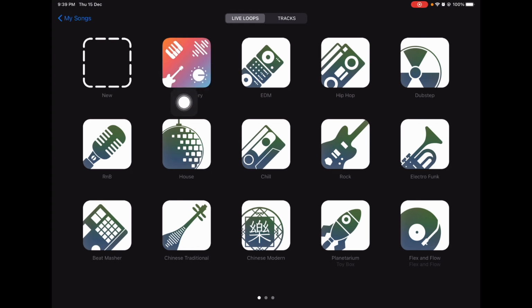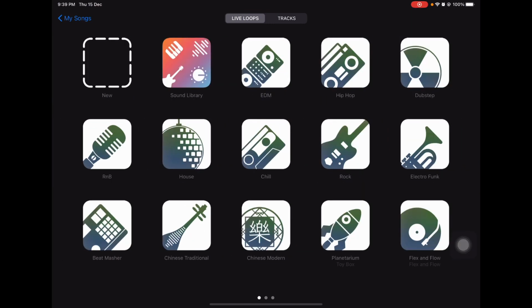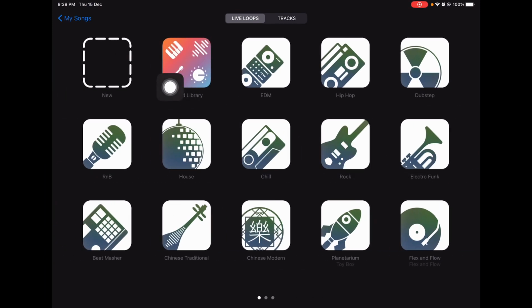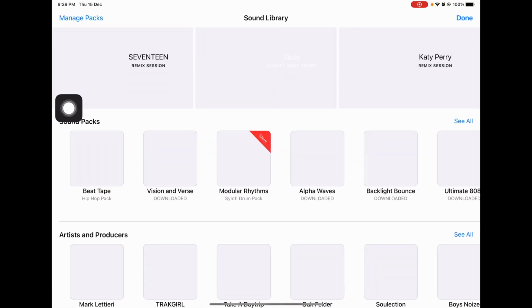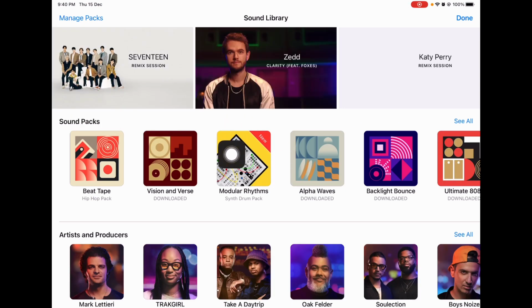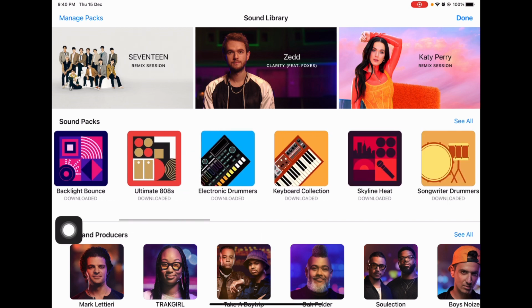Now, for live loops, if you don't have as many as mine, that means three pages, you can go to sound library. Okay, kalau tak banyak macam yang saya punya ni, ada sampai tiga page ni, pergi ke sound library ya. Tap on the sound library. So here you can see something new, like this one is new, the rest I have already downloaded. So kalau ada something yang baru, dia akan letak kat sini new macam ni. Maksudnya saya belum download yang ini lagi. Yang lain-lain semua saya dah download.